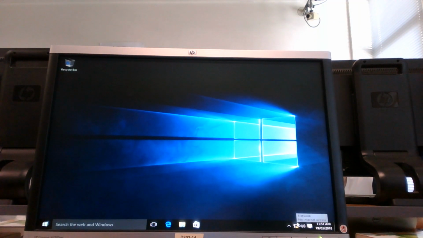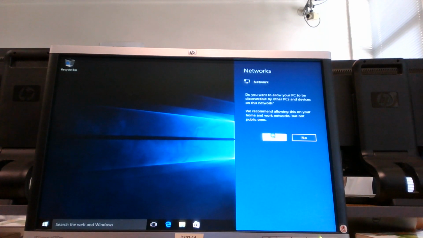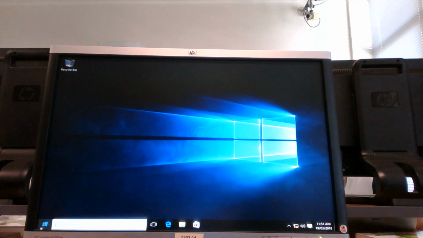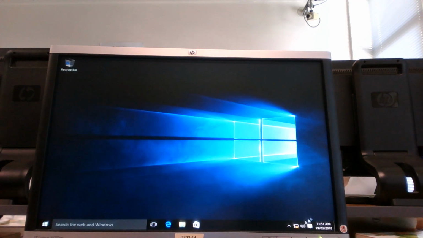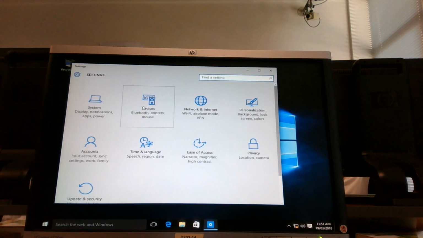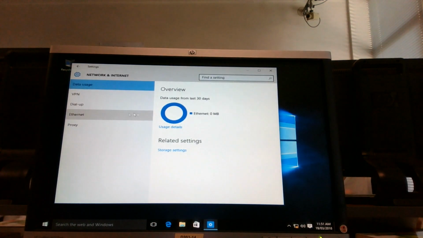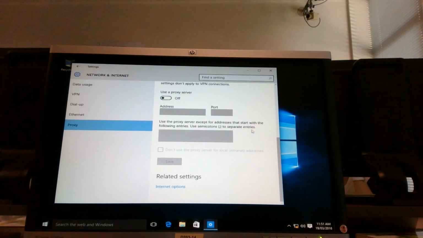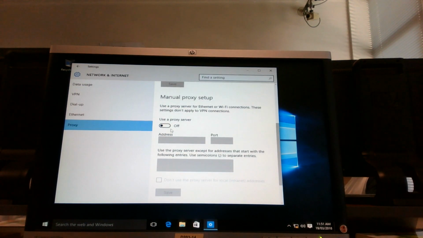Okay, so yes, you want to allow that. It's gone from a cross to a triangle, so it's sort of fixed. Now you want to go to, not the Network and Sharing Center, but Settings, then Network and Internet, then Proxy. Turn off automatic detect settings and the setup script. Then you want to use a proxy server, so turn that on.